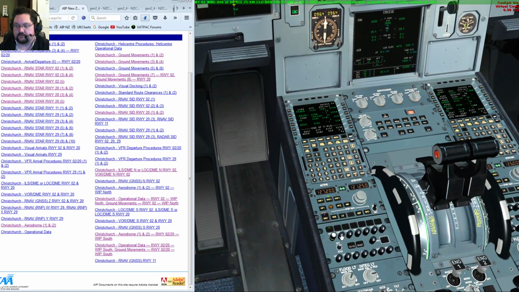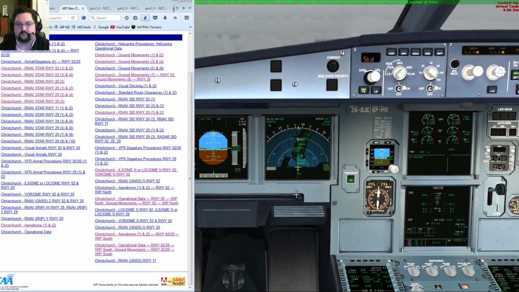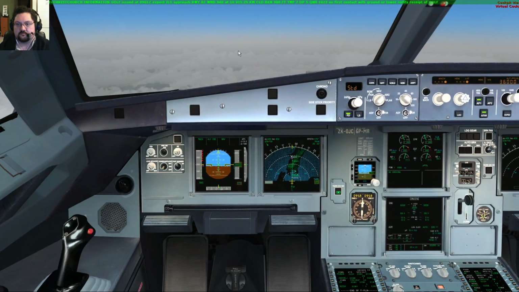On first contact with ground or tower, notify receipt of Golf. Christchurch information Golf, issued at 0901 Zulu, expect ILS approach runway 02, wind 040 at 10, visibility 5 kilometers, cloud broken 900 feet.